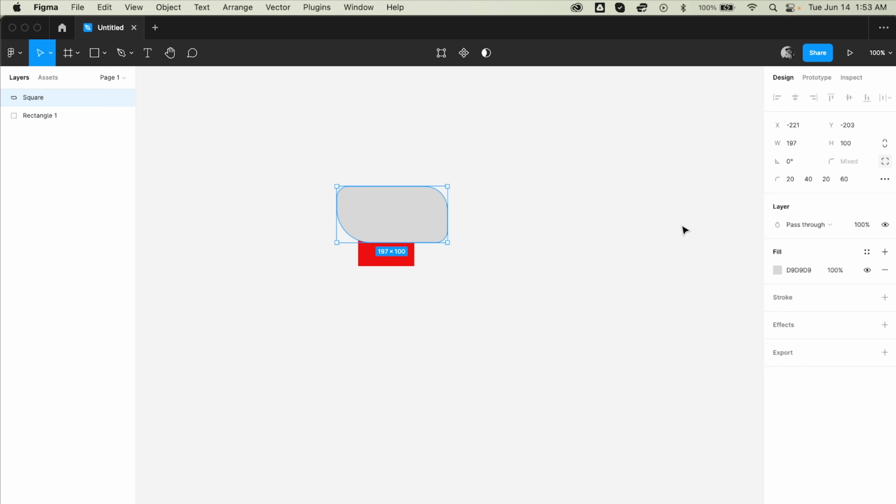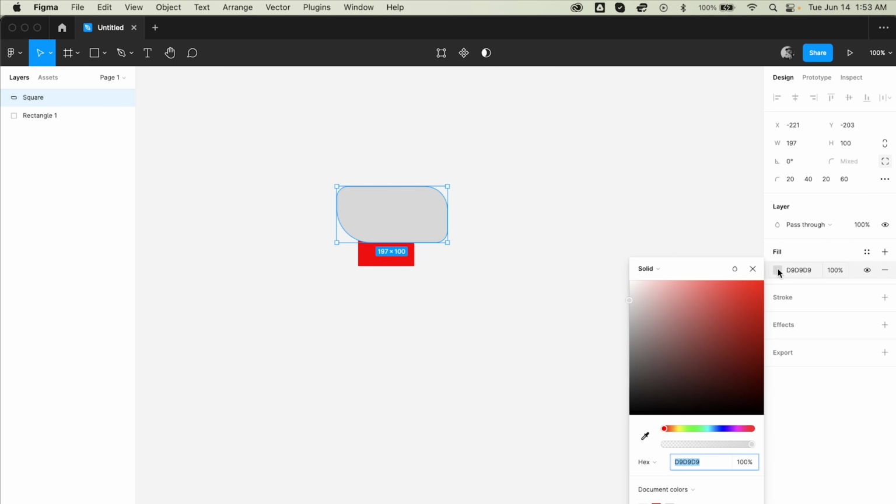We can also change the fill value of an object by clicking the color swatch here. This brings up the color picker, which allows us to click and drag to any value that we like. We can change the hue with this slider here, and we can also change the opacity with this slider. Notice, as I drag this back and forth, the value here in percent changes. This indicates what percentage opacity we'll be working with.